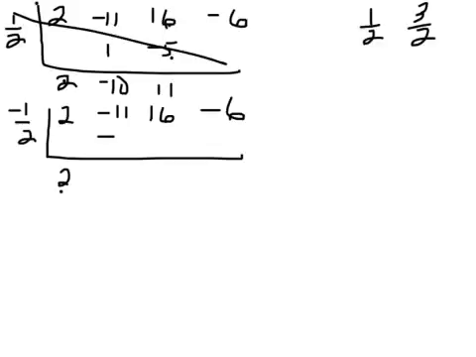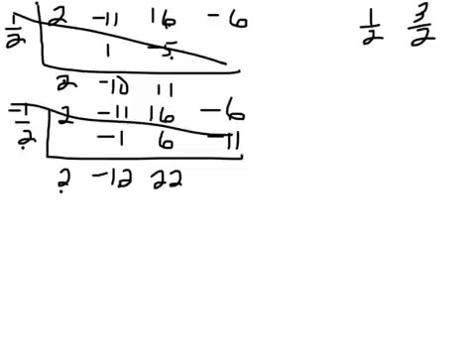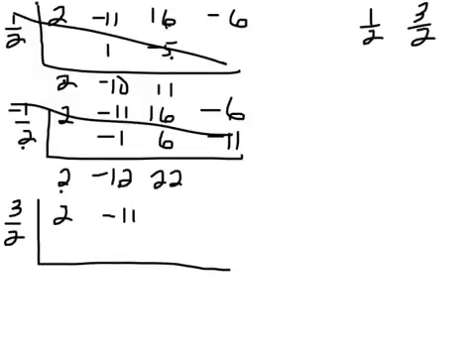Negative 1/2 times 2 is negative 1. Negative 11 and negative 1 is negative 12. Negative 1/2 times negative 12 is a positive 6, right? Yeah. 16 and 6 is 22. Negative 1/2 times 22 is negative 11. Didn't work. Let's try 3 halves. Okay, the thing about it is, if I've made a little mistake somewhere in my multiplying and my adding, I could have already passed the correct one. So I'm not looking at the answer key right now, so I don't know what the answer is.